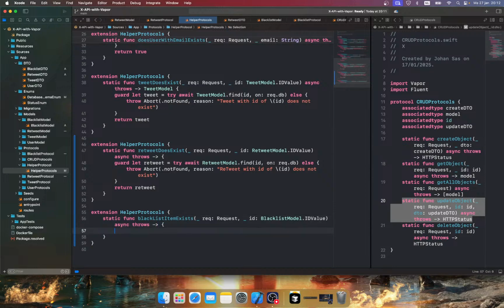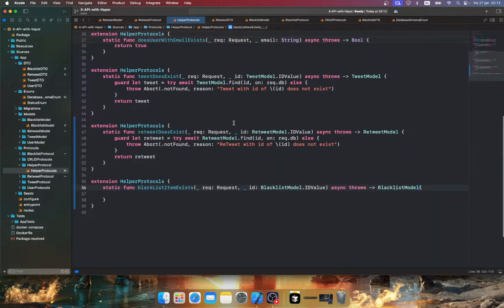And we can just open this one up. Now I'm thinking about it, we have to change this one. So we have to throw back the retweet model, and in this one, we also have to throw the blacklist model. Let me close this one up so that we have a little bit more space.